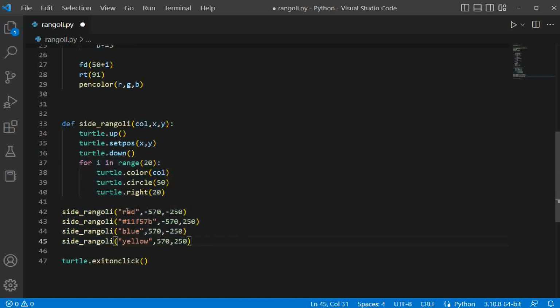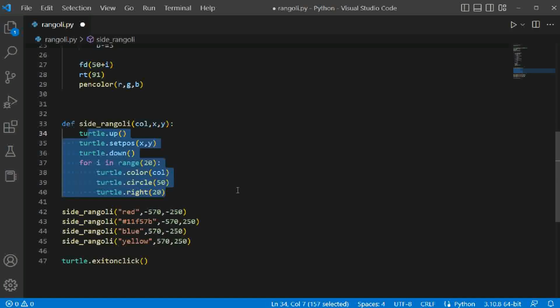I have to give red, and this is just another shade of green. Red, blue, red, green, blue, yellow. And I have to give these x and y axis. So just because of the change in these colors and x and y axis, I have to write this code 4 times.